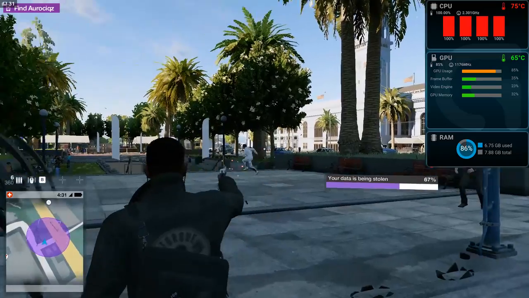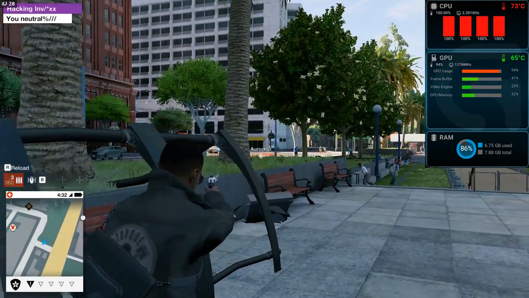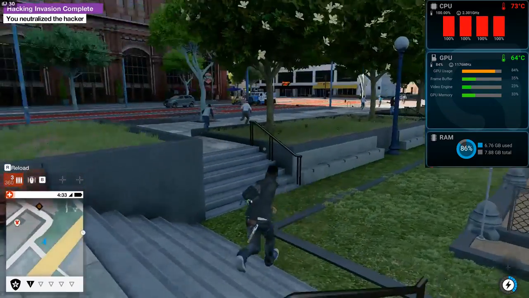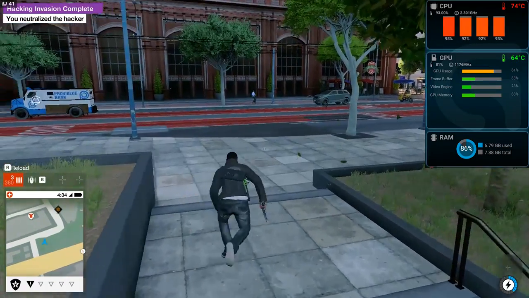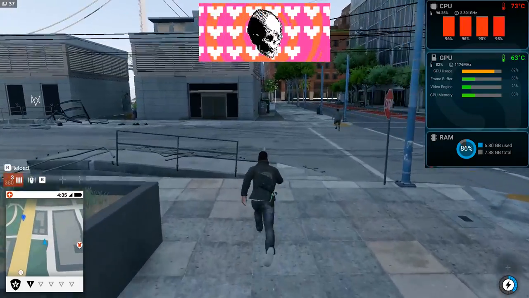Talking about Watch Dogs 2 performance, we can see that it is not well optimized and the game runs at 30 to 35 frames per second in low. When we change it to medium or high, the game runs just terribly. I expected better optimization and to run this game smoothly at least in low.